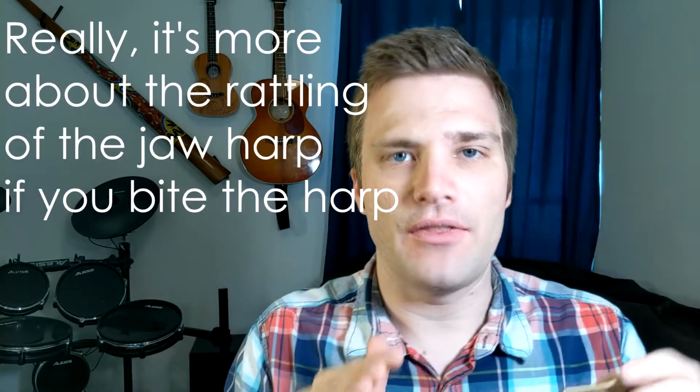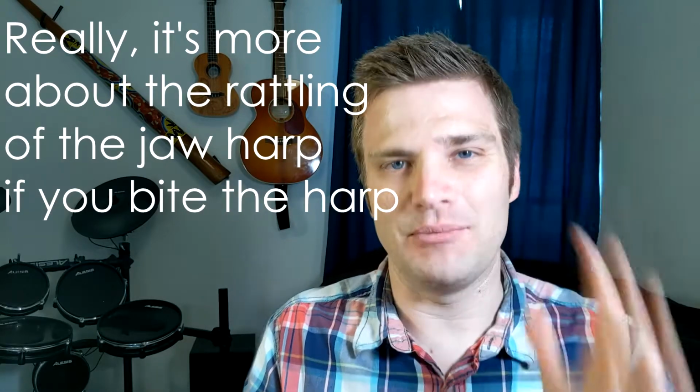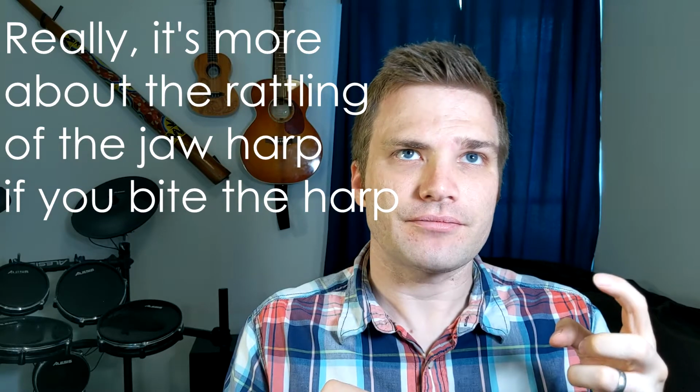So first off, when you see someone play the jaw harp, you might have the misconception that they're biting the instrument as they're playing. This is incorrect. If you bite the instrument, you're actually setting yourself up for potential tooth damage because that reed is passing in between your teeth, and that's just not the proximity that it should be. It's too close to your teeth. And so you actually are pressing the jaw harp against your teeth like so, and the reed passes in between. So that's the first thing, is to make sure you're pressing the jaw harp against your teeth and you're not biting on it.